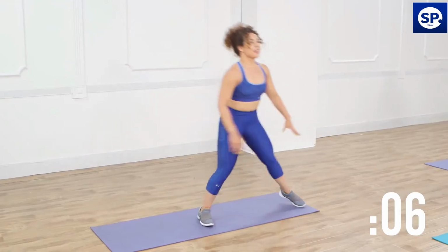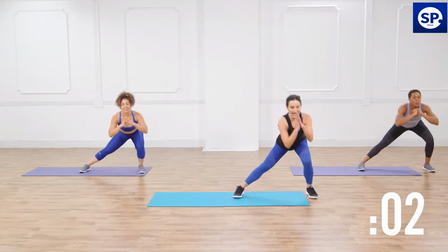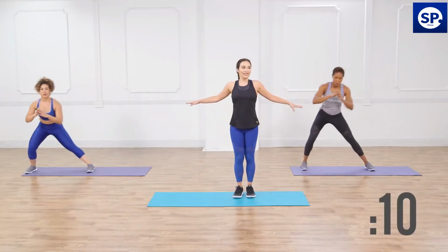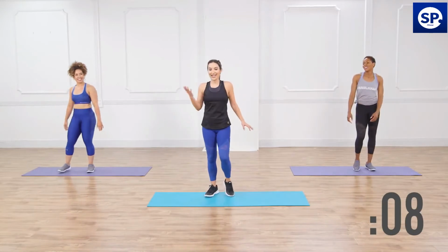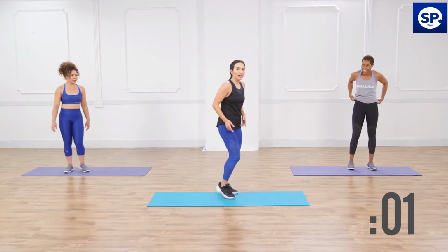So we're doing this move. It's an interesting move because we got to go sideways, rest. That's it. Okay. That was quick. Yeah, that happened really quick. So when you're doing that move, don't be afraid to take your time and get your form right, okay?